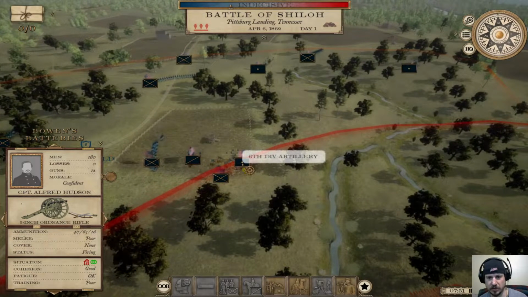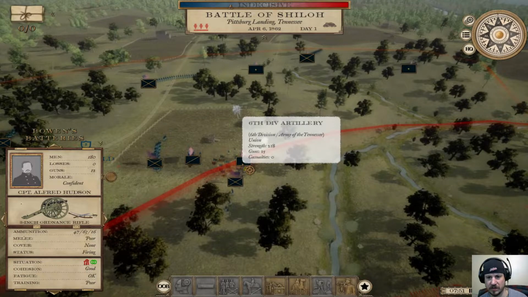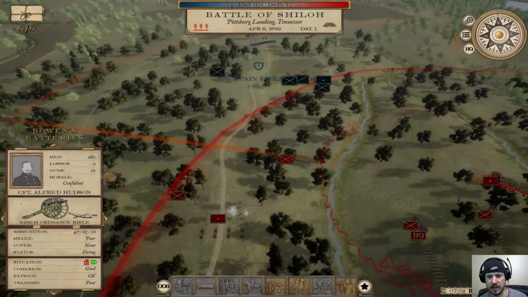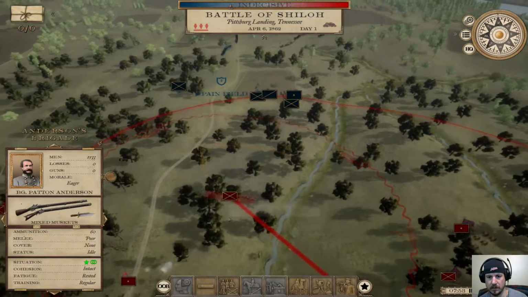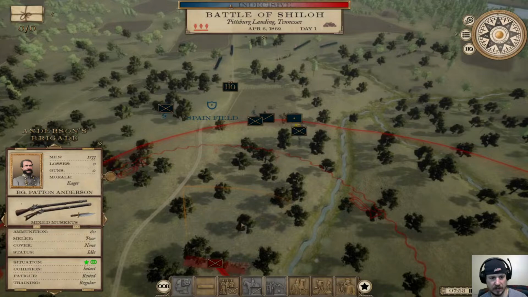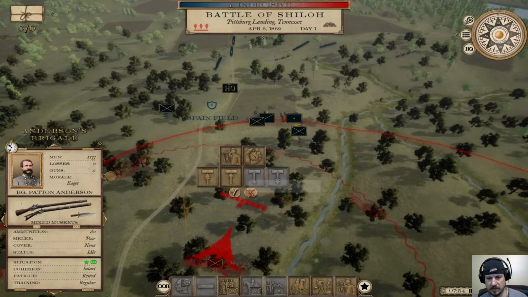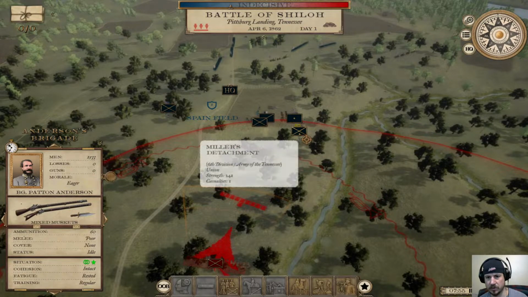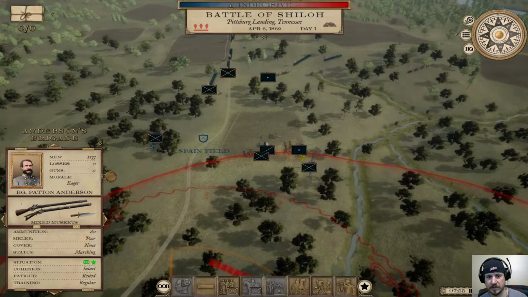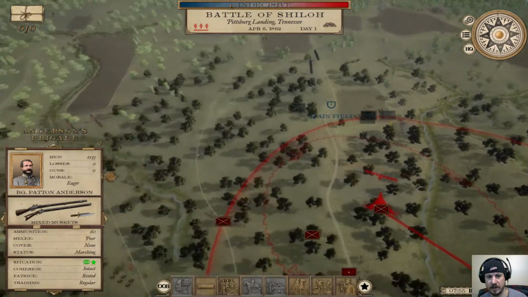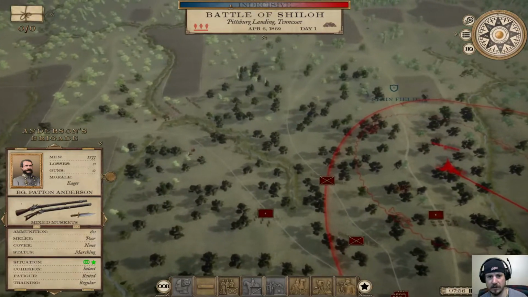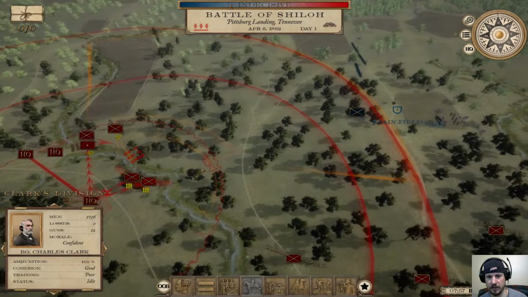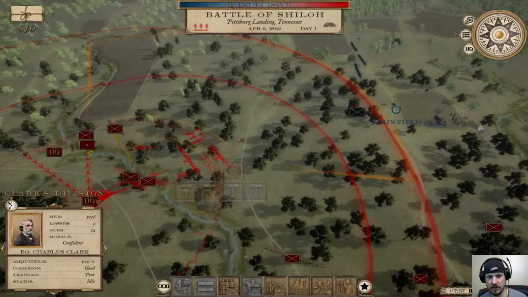So an artillery duel to start off. We have 6th Division Artillery, the Army of Tennessee, on the Union side, as Anderson's brigade tries to advance. We want to get them to pin these Union troops down. You can see Union reinforcements now coming in strong onto Spain Field. So we want Clark's division really to maybe get across here.